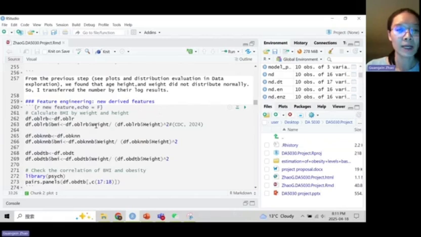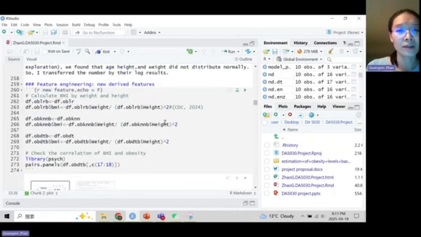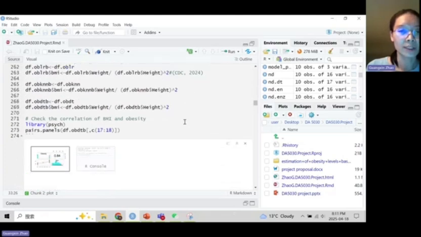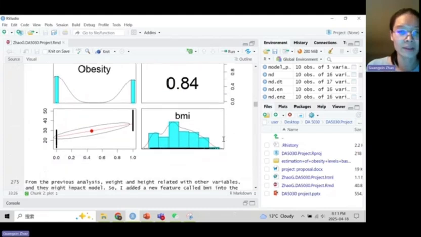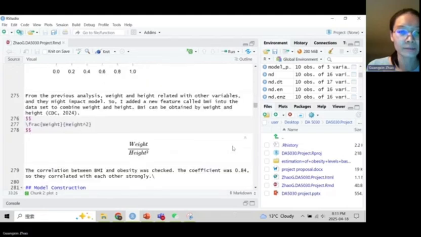So I combine those two variables into a new variable called BMI. The BMI is calculated from weight and height. And then I add the BMI column to the dataset. And we can see the BMI and the obesity strongly correlate with each other.